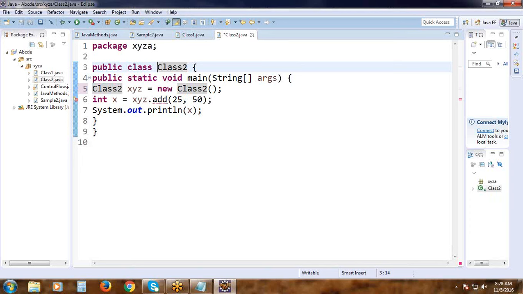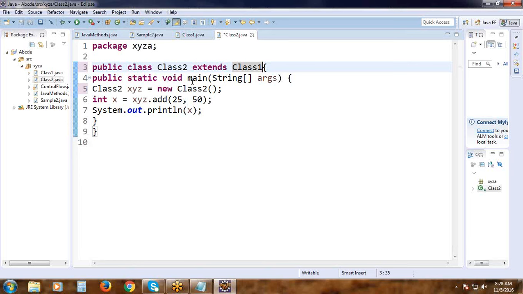In the overview chapter we discussed it. Extends, okay. Extends. Just a minute. Not here, class 2. In the overview of Java chapter we discussed class 1. Now it is accepting.